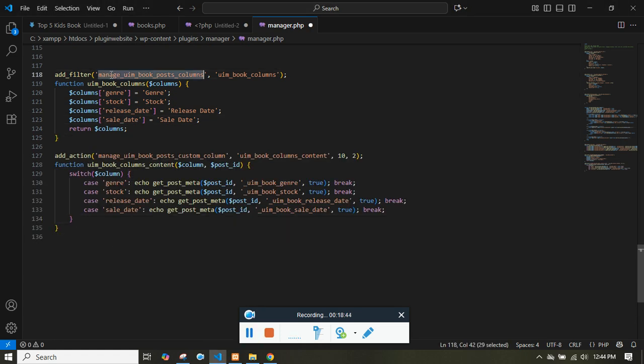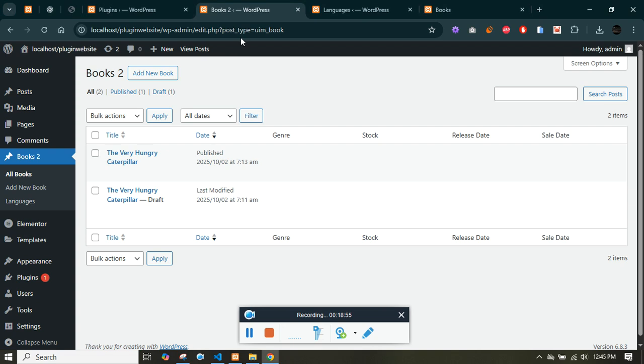Here in this case, similar to what we have here, we also use this in this place. There's a word called custom. That's the difference. And if it is genre, then get the value from the post meta. If it is stock, then get the value from the post meta. And if you make this, it will be displayed. As of now we have only one, so that's the reason why we see this.